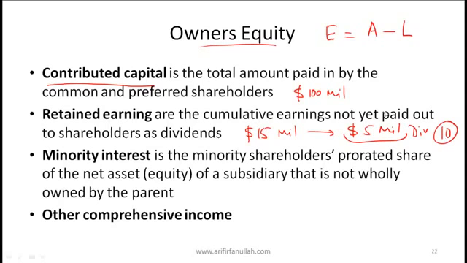You can think of it as follows, that the earnings belong to the owners of the company. If they don't take that money out in the form of dividends, they have essentially and effectively put their money back in the business, and hence retained earnings are a part of equity.